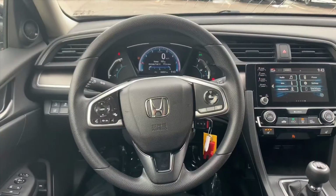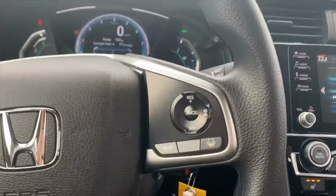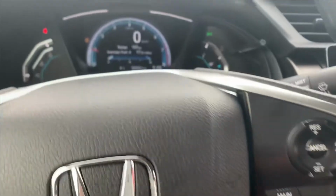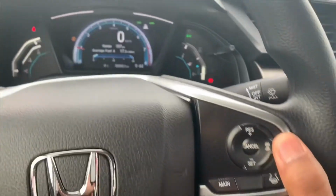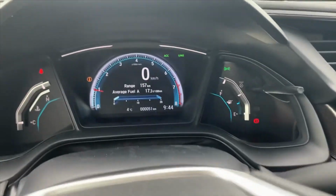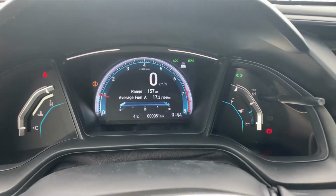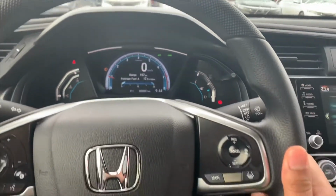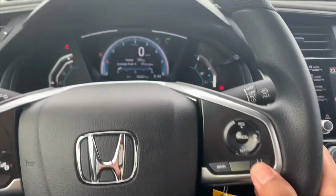Civic sporty steering wheel. You're gonna notice the full range of controls right at your fingertips. On the right, your adaptive cruise control with low speed follow and lane keep assist. When this is on, it'll display on the screen behind you like this. When you're using your low speed follow, it's gonna pop up on screen how many car lengths you want to be behind the person in front of you on the highway when your cruise is set, and it will follow them at their speed until they get out of your way and go right back up to the speed that you assigned it to. This button right here is your lane keep assist.